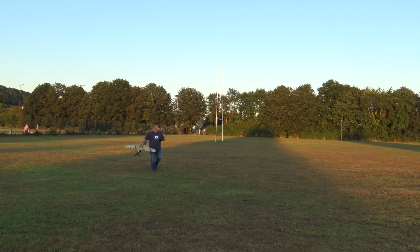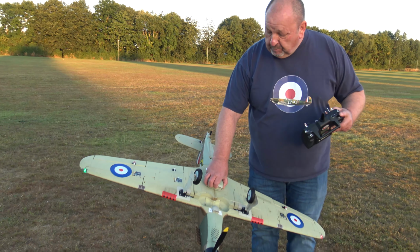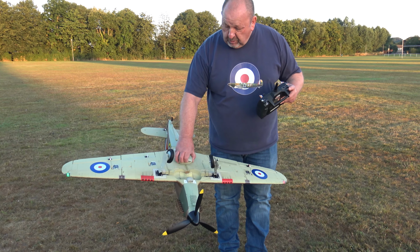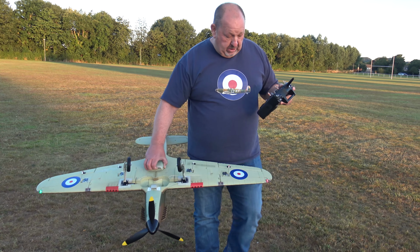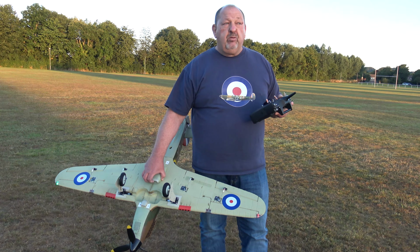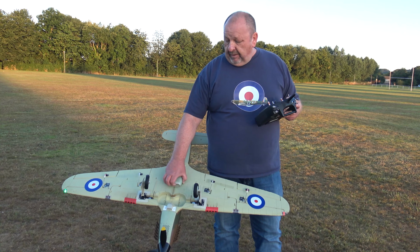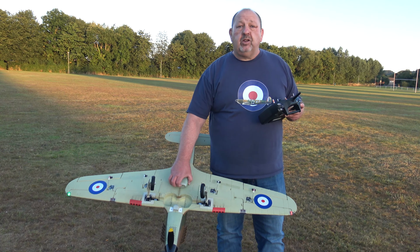Well, I suppose in one respect it was a successful maiden flight, but it wasn't a successful maiden flight landing, and I've actually bent that landing gear now, so we'll have to look at that and try and straighten it up. But there you go, she was up, she was flying. I personally wasn't happy with how the throttle felt there, so I'm going to have a quick look at that and see if I can alter that. But she was flying, it felt almost as if I wasn't getting full throttle. So there you go, I'll have a look at it and I'll be hopefully back for another video.